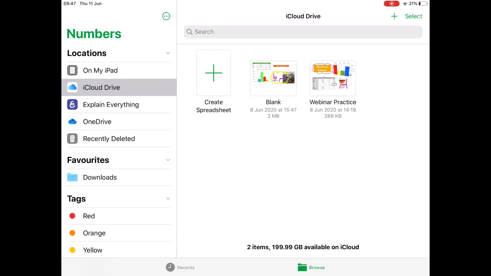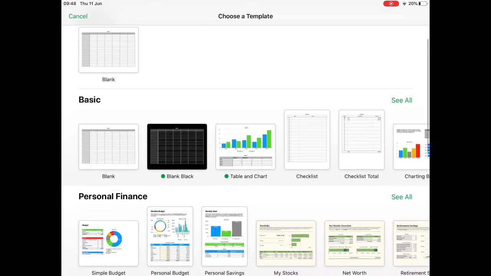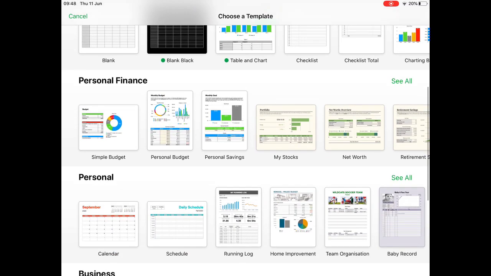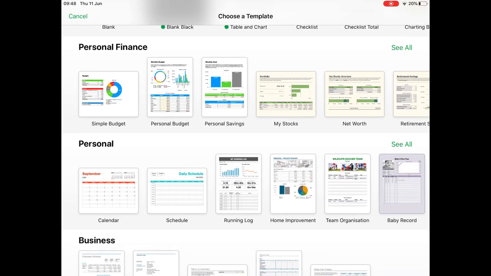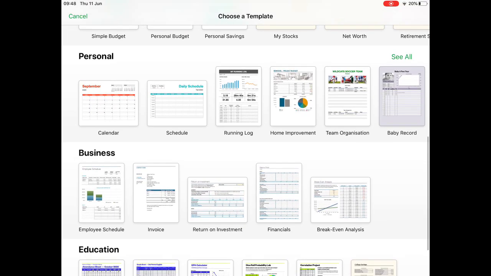So the first thing we're going to do is have a look at actually how to create a spreadsheet. It's fairly simple. You're pressing the big plus at the top, or in the middle of the screen there, it says create spreadsheet. So I'm just going to press onto that. And one of the first things I think is really interesting to note is that the app actually comes with lots of really useful templates. Now, in my experience using different packages such as Excel, I don't know if they do have these templates, but they're certainly not as easy to find and as user-friendly as these ones that just pop up straight away.